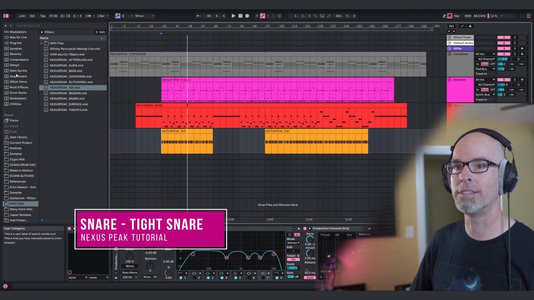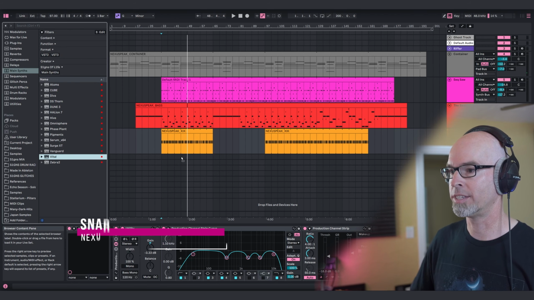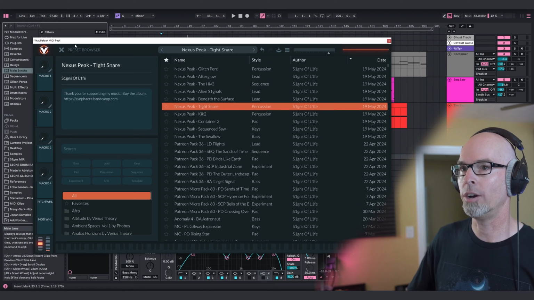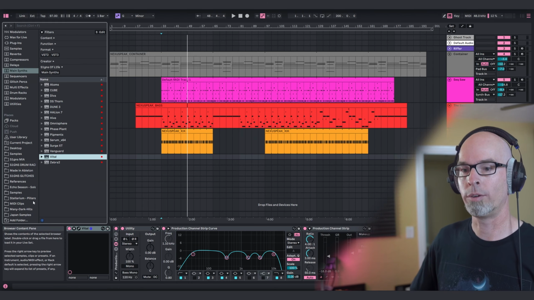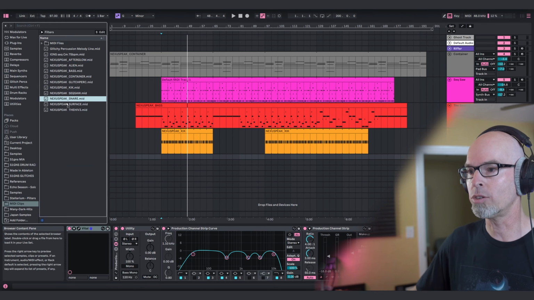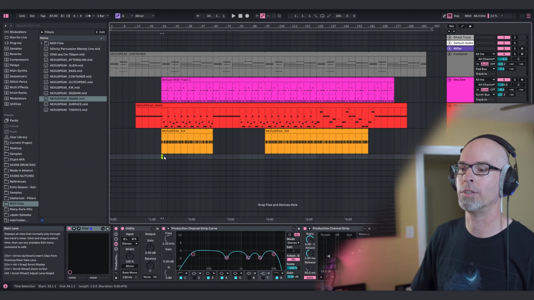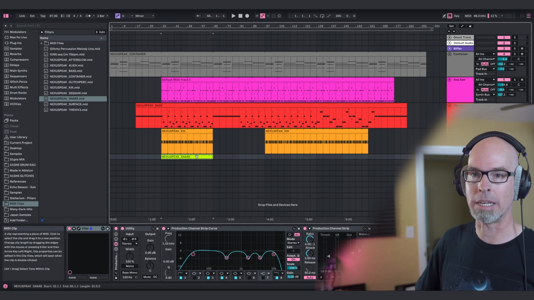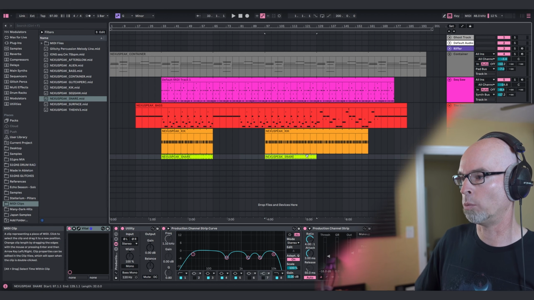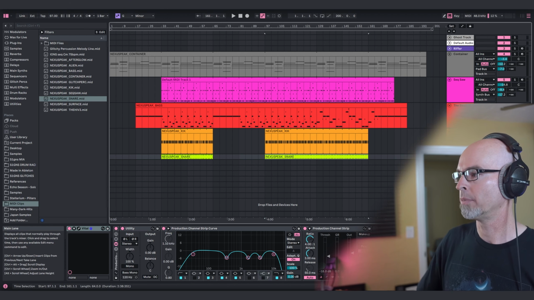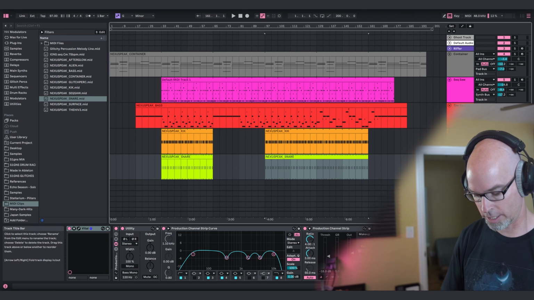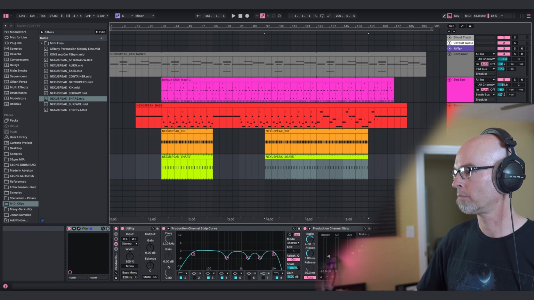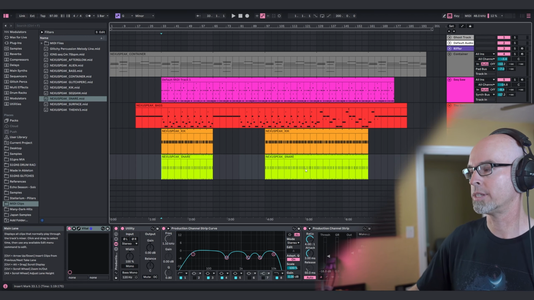So add another instance of Vital here. I've synthesized a snare for you guys. We're gonna load up the tight snare, all right? And we'll go ahead and grab the MIDI clip here. And the snare drum only happens where the kick drum happens. So you can just go ahead and copy the same exact settings or just drag the MIDI clip over to exactly where the kick drum is, the snare will be. Excellent. Okay, let's go ahead and rename the snare. All right, and we're gonna go ahead and put that through the drum bus as well. And we'll go ahead and hit play and listen to what this sounds like.